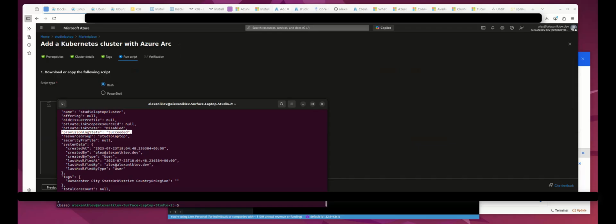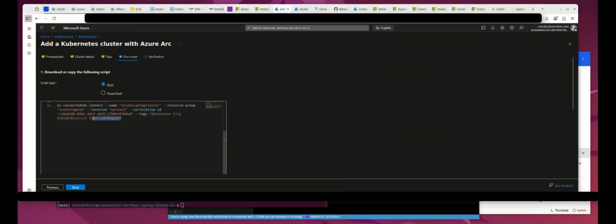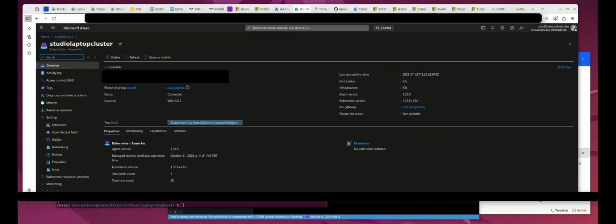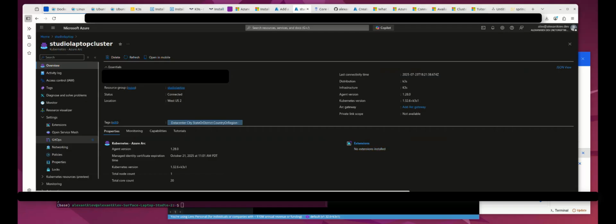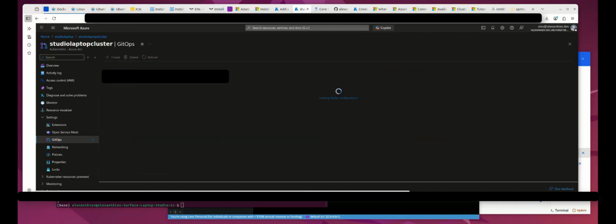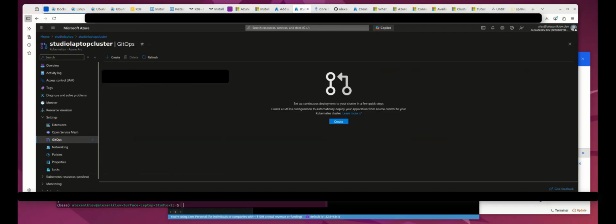And obviously you need to have permissions, as described in the documentation, to execute all of the onboarding. Once onboarding is done via this command, your cluster will appear in a connected state. So this is the Studio Laptop cluster. This is my SIM host. And my SIM host is AMD64 architecture, and there are some caveats relative to installation of Azure Arc enabled Kubernetes on ARM64 or ARCH64, which is the Jetson Orin AGX architecture.